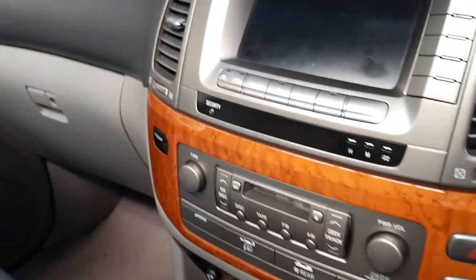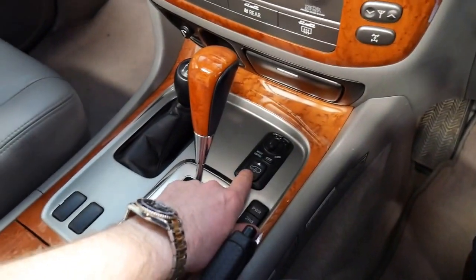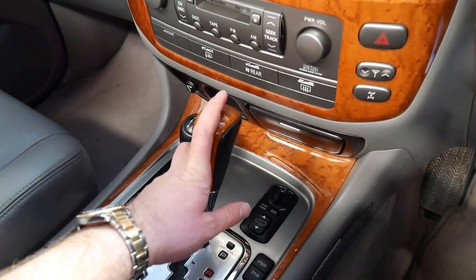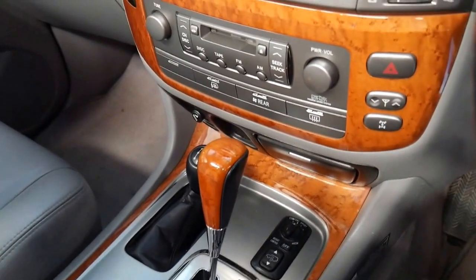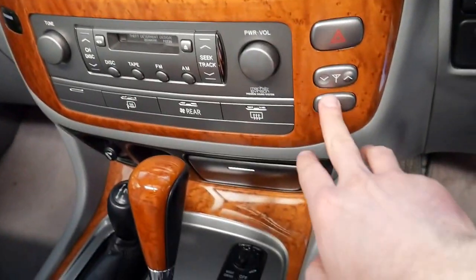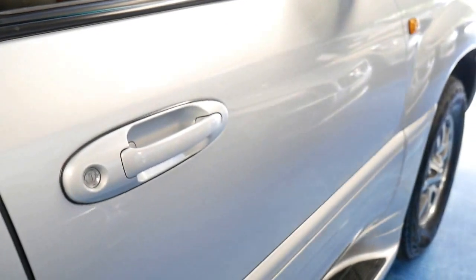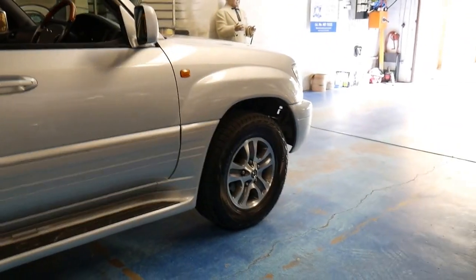It's also got high range and low range. You've got adjustable suspension — you can put the suspension up and down by about a foot if you're going off-road or into a low car park. It's also got sport and comfort settings, which is great — it soaks up the bumps nicely. It's got a centre diff lock and also what's called A-TRAC, a four-wheel drive system which when you're off-road will basically put power to the wheel or wheels with grip. That's a fantastic system.